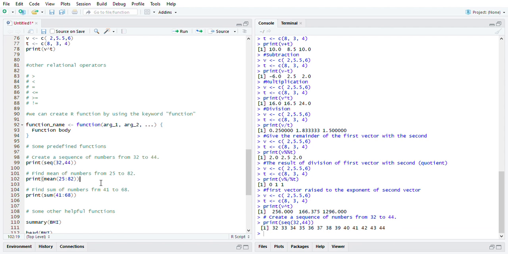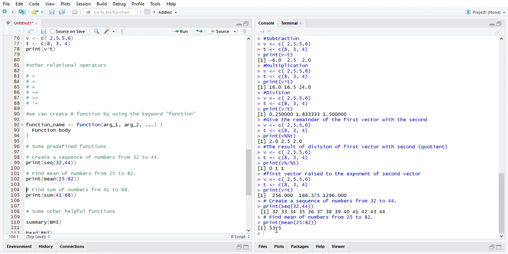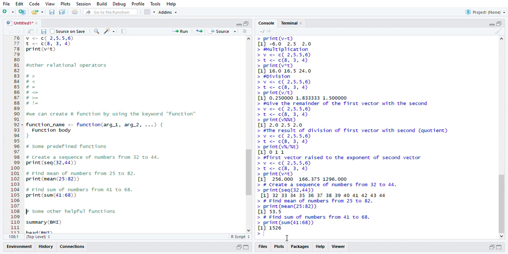Similarly, to find the mean of the numbers from 25 to 82, we use the mean function. Here is the output. To sum numbers from 41 to 68, we use the sum function. Simple.